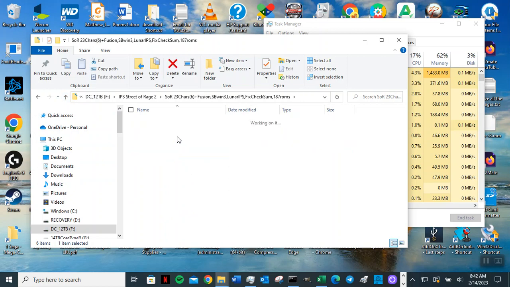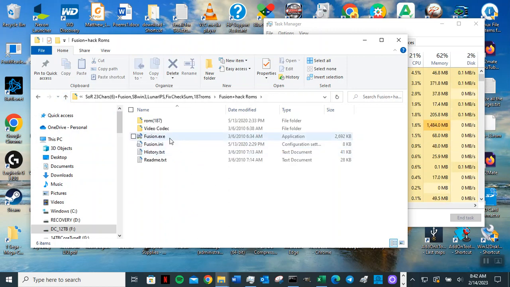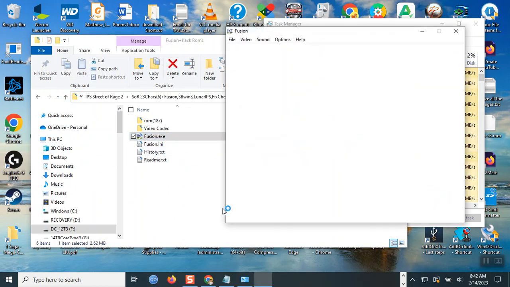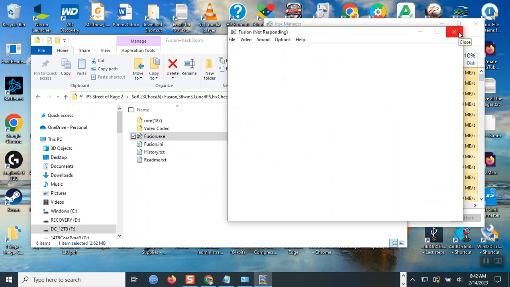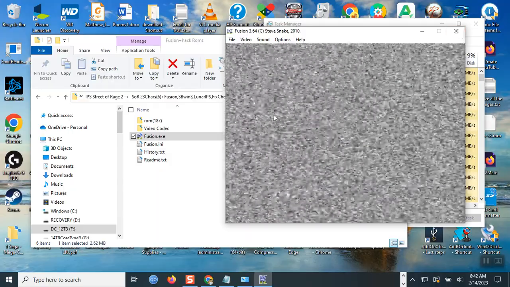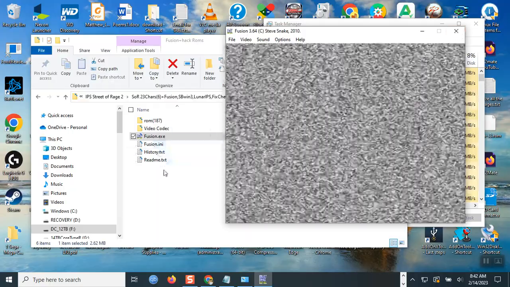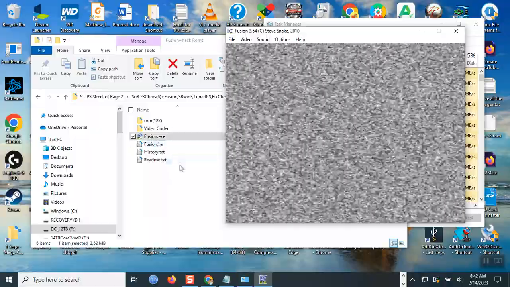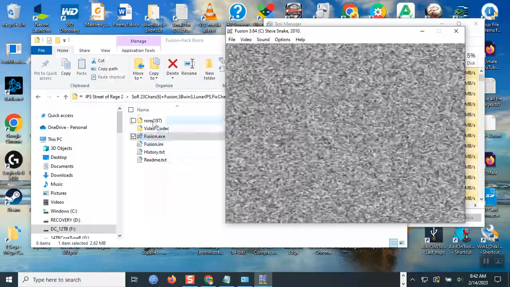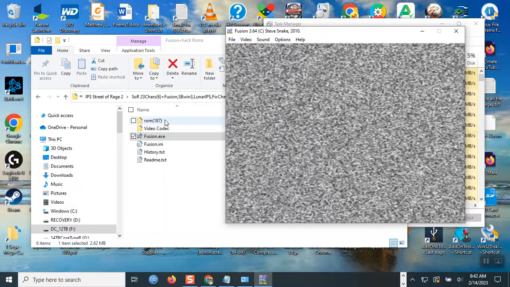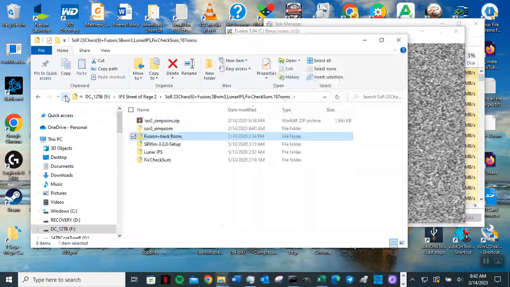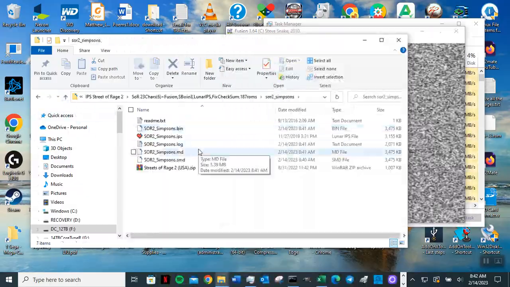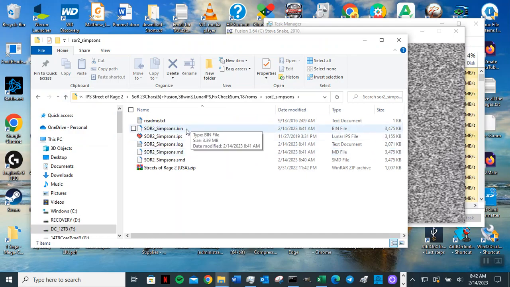Let's look at this one. This is a different program that does the same thing. Oh, actually, let me take that back. This is the animation. So I also included the emulator. So you could try the 1287 ROM, or you could go to the one I just created. So let's test the BIN first.